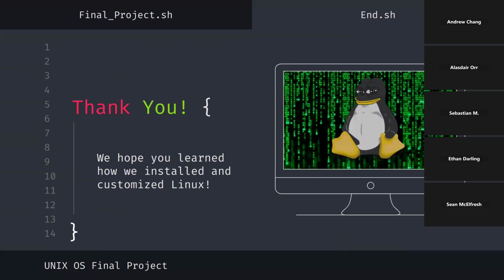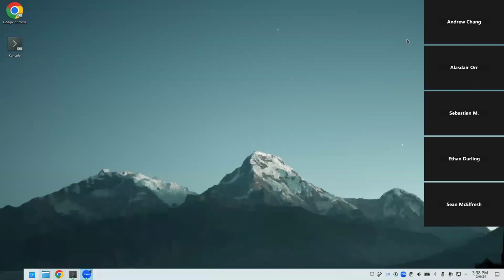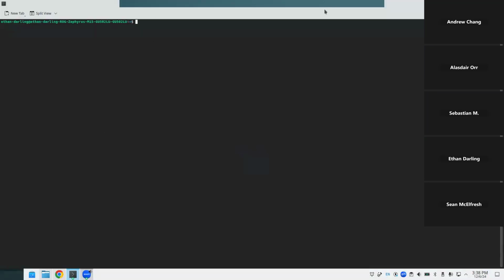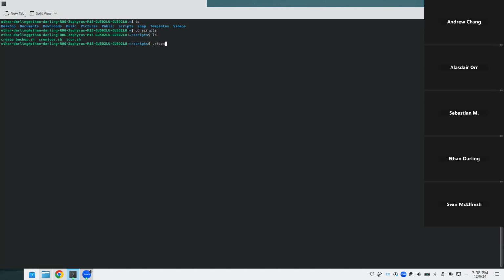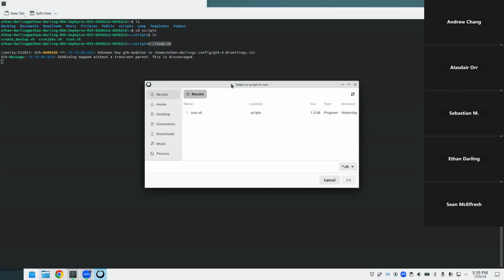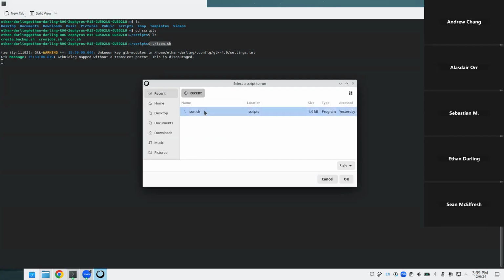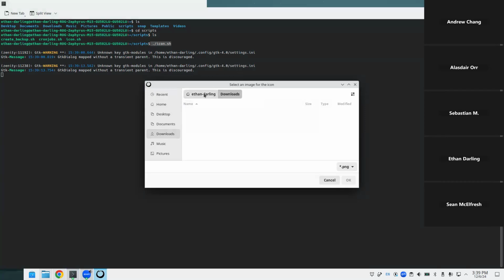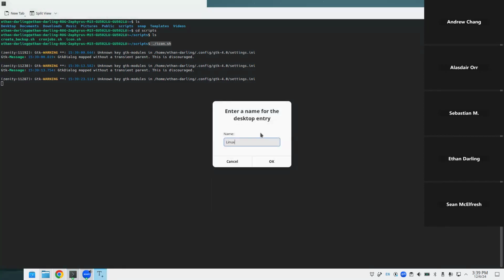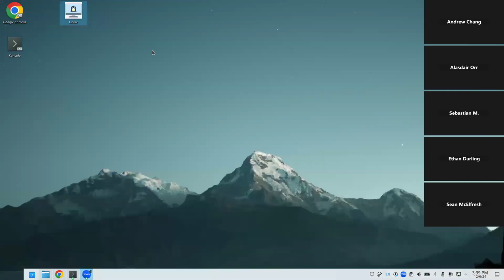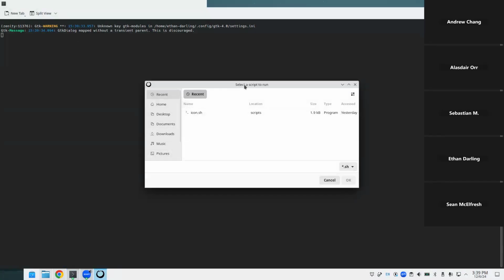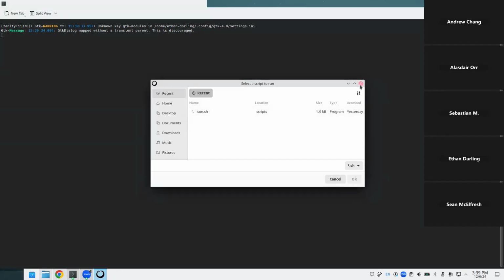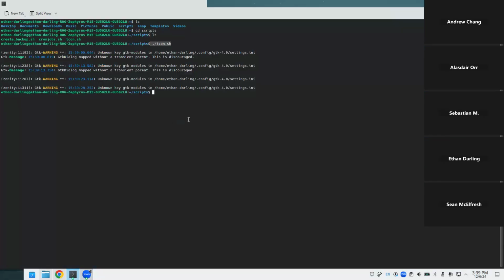So now we'll show you the scripts. All right, for the first script, we're running the icon script to create a desktop icon onto your desktop to allow for easy running of any scripts. First, you just select whatever script you want to run, and then you can select PNG or JPEG to represent that script, and then you put a name for whatever you want it to be called on your desktop. And there it is on your desktop. And then to prove that it works, you can double click it. And if we wanted to create another icon for another script on our desktop, you could easily use that.